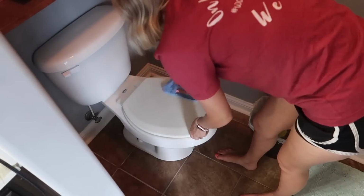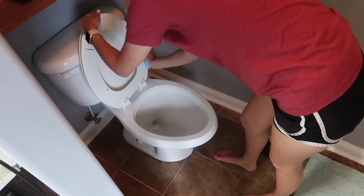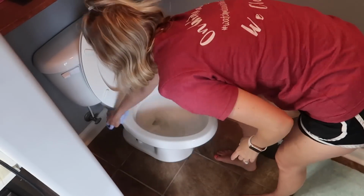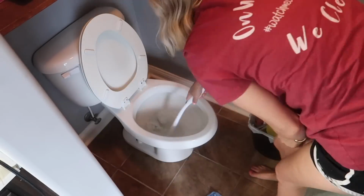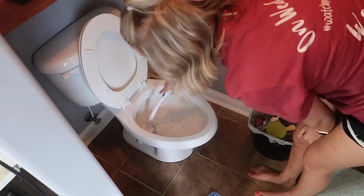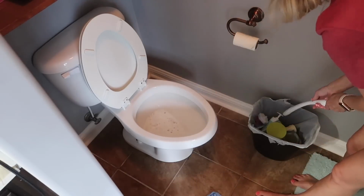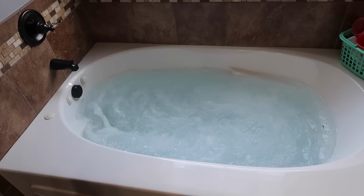I also poured a little bit of bleach in the toilet because I also like to pour bleach in there occasionally on top of using the Clorox ones, which I love. If you have not tried these Clorox disposable toilet ones, try them, please. They are so awesome. I love them. I've thrown away all my old toilet brushes and this is all I have. But occasionally I do like to add some bleach or something in there. It just helps to get rid of any hard water stains or anything like that and get it extra super duper clean.